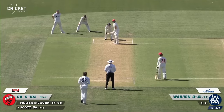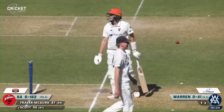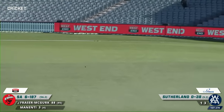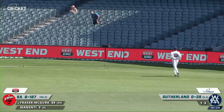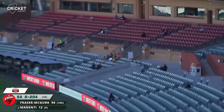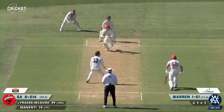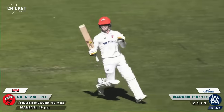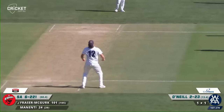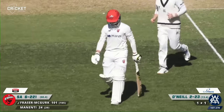I've been impressed with what he's done. He's got him - a fuller ball, Scott played over the top of it. That was almost perhaps a fuller Jaffa and it's gone right through Scott. Stepping away to the left, swinging, but it's come off as it has all innings and he'll get a boundary, Fraser McGurk. Menente on strike, pulls that away - way over mid-wicket, about eight to ten rows back. Not going to die wondering. He just goes a little push and gets it down to wide mid-on, runs through for the single. Magnificent innings. But Sutherland takes the catch - the innings is over for Fraser McGurk, out for 101.